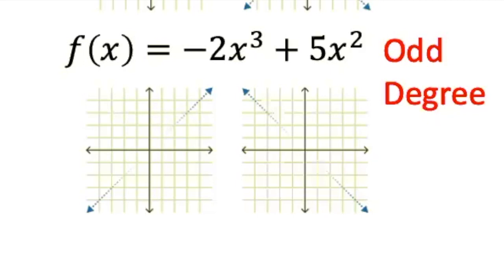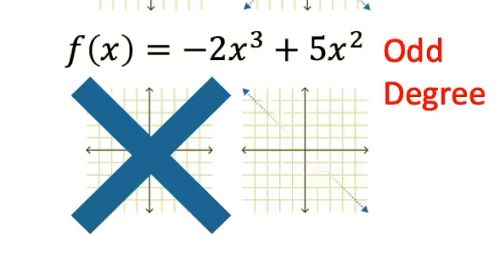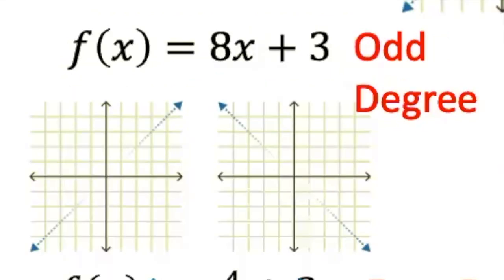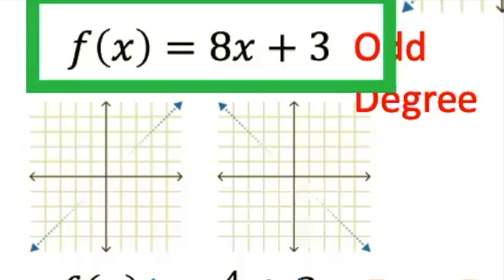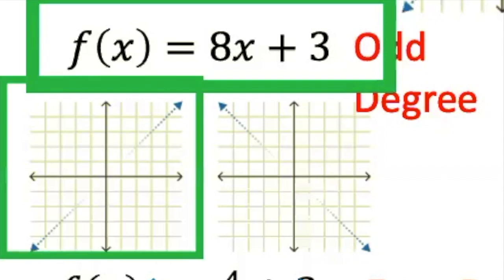Because it's negative, the graph as a whole is going to slope downward. So the first graph is not what this polynomial looks like. It's going to look like the second graph, except we don't want that. That leaves us down to one choice, which is f of x equals 8x plus 3. It does turn out that this is the correct choice. The leading coefficient, the coefficient of the x to the first, is 8. Because that is a positive number, the graph overall is going to be increasing. The left end will be pointed down, the right end will be pointed up.